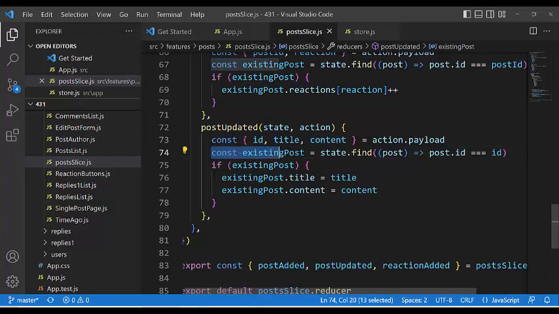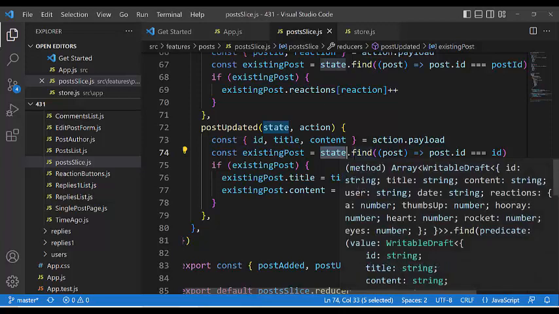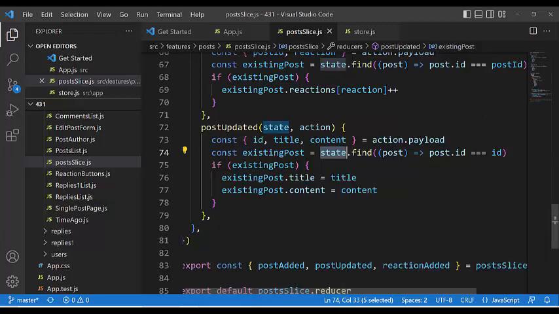We declare the object existing post, state.find, where find is a method of an array, and state is an array. The find method takes a function, and the first post that satisfies this condition will be the object we find, and the find method doesn't search longer, it stops and gives us that one post.